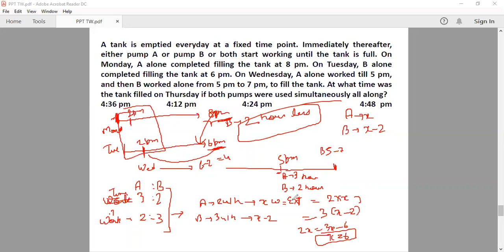And what is the work? Work I told you is efficiency into time. Now what is the efficiency of A? 2. What is the time of A? 6. So 2 into 6 is 12 units. So the work is 12 units. लेकिन अब A और B मिलके उस काम को कर रहे हैं. A is doing 2 units per day and B is doing 3 units per day. So 2 plus 3 कितना आया? 5. So this is nothing but 2.4 hours, which is nothing but 4:24 p.m. Is it clear now?